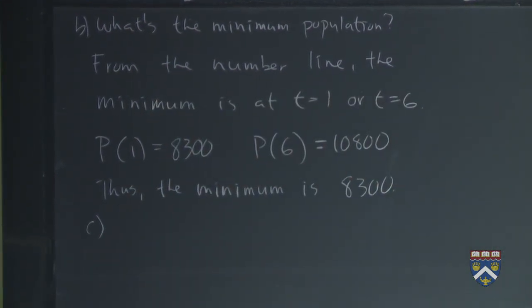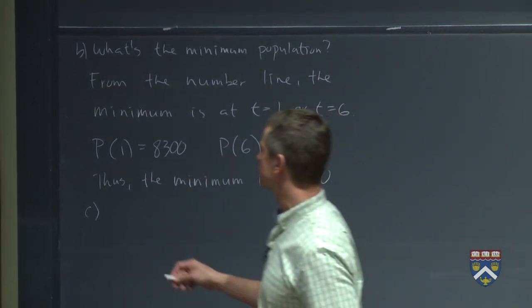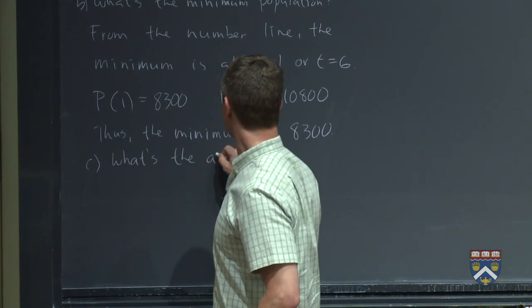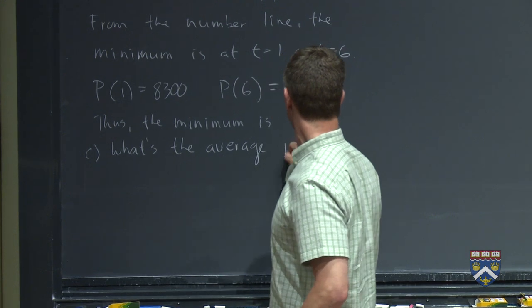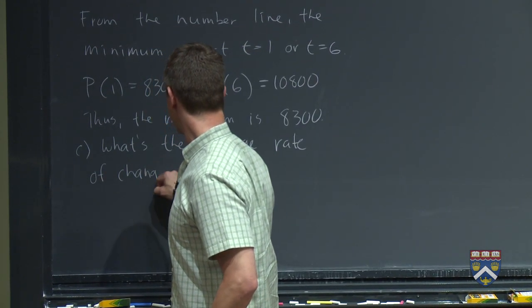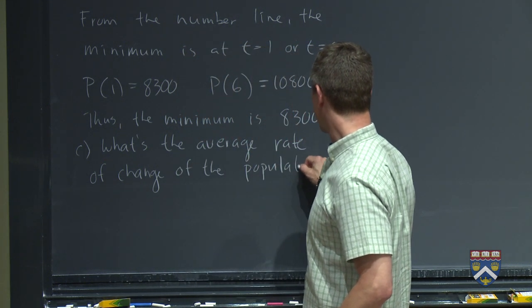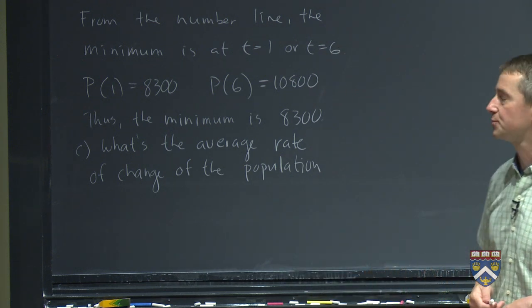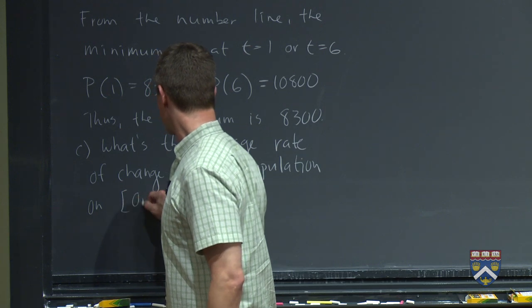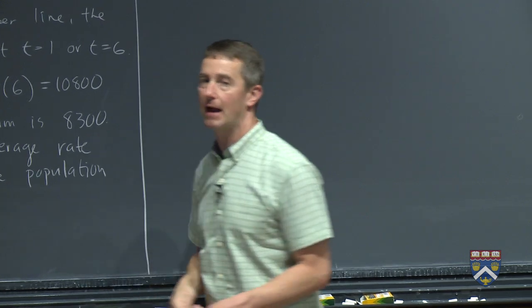All right, let's ask two more questions about this particular problem here. Let's find out what the average rate of change of the population is on this same interval. And there's an easy way and a hard way to do this one. Because you'll remember, average rate of change is a concept that we've had all the way back since week 3. Even before we knew anything about the derivative, about instantaneous rate of change, we had a way of computing the average rate of change, right?